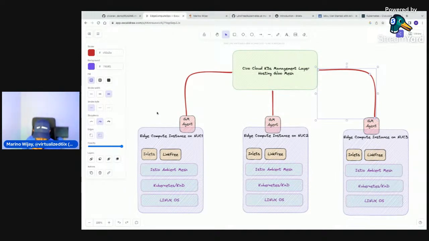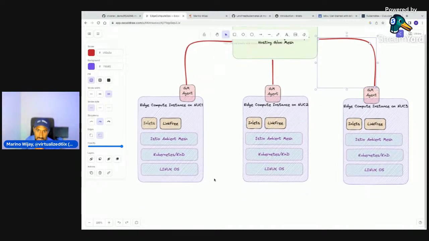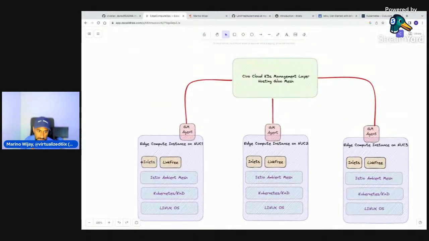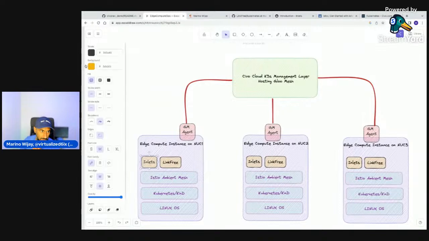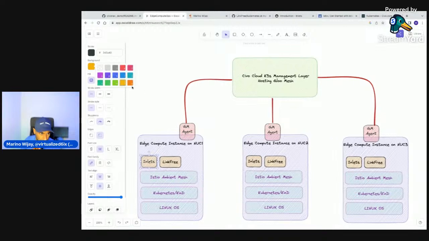So we've got part of this running, right? So what is inlets going to do? I think inlets needs to be a different color because I want to emphasize the fact that inlets is not the app in question. It's not a good color to use. Can't use green. Can't use orange.